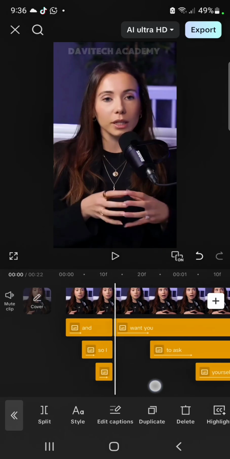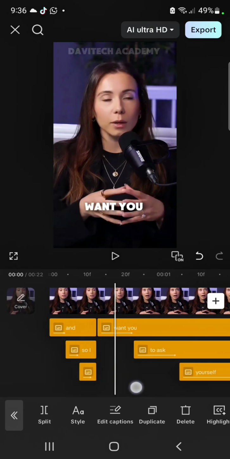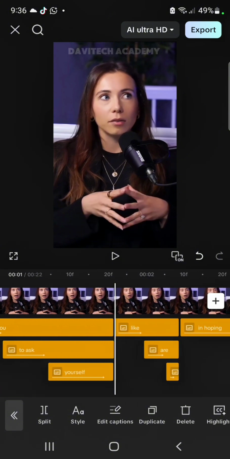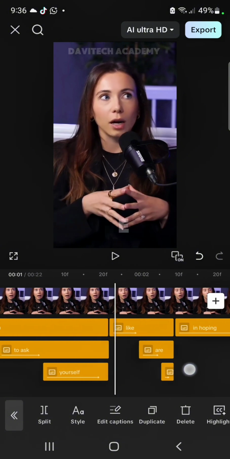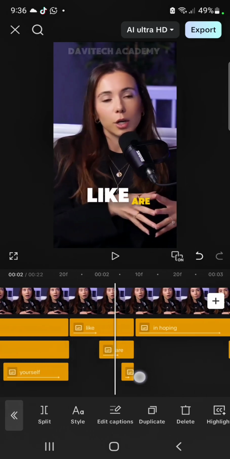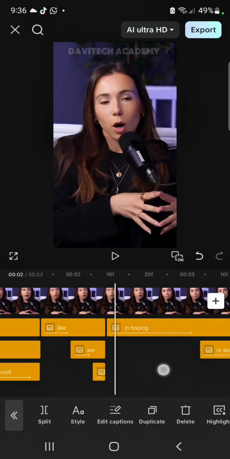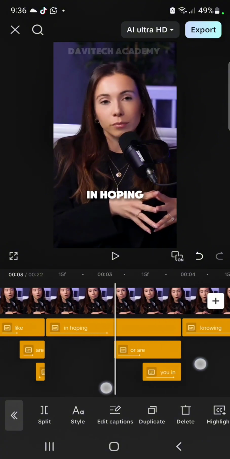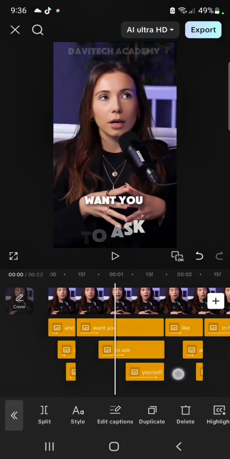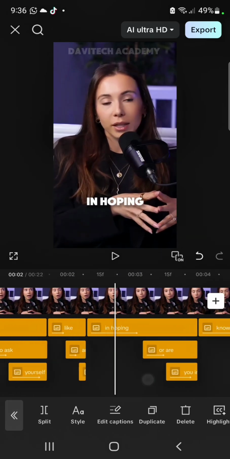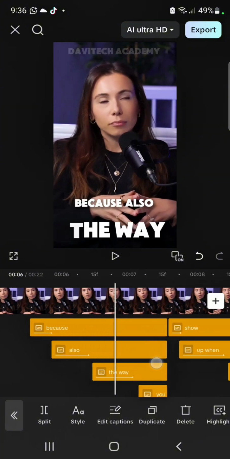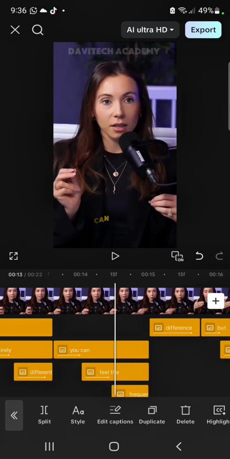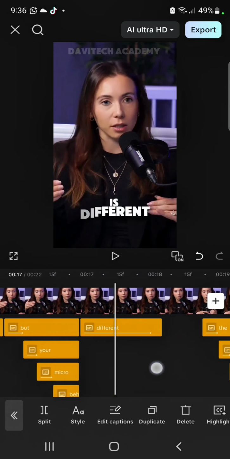The same thing with the next three. The first one will start where it starts, the second one will start where it starts, but they will all end where the last of the three ends. The same thing with the next set: the first, the second and the third all end here. This is how you are going to bring it down. Let me resize my time frame. You can see how it looks like a step, three steps, something like this. This is how I was able to achieve this kind of captioning.